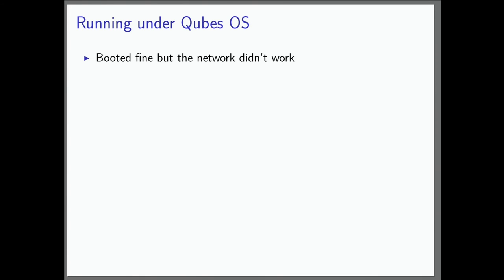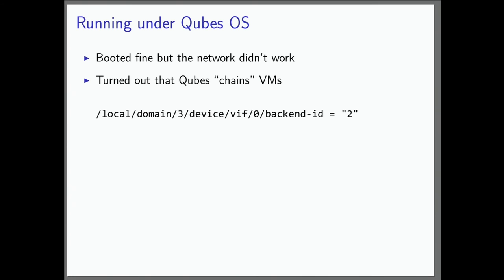And this is something new that popped up recently. One of our users reported that we didn't run under Qubes OS correctly. Qubes OS, for those who do not know, is a new security-oriented operating system that runs Xen on top of real hardware. It has multiple domains, and it chains them. For instance, when you want firewall functionality on your Qubes OS, instead of configuring iptables, you spawn a VM that has iptables or whatever, and then you push the traffic through that VM into your destination VM where you run, for instance, a browser.